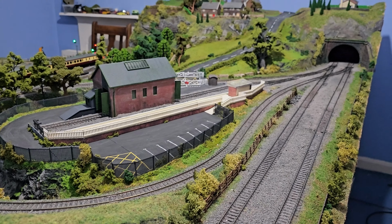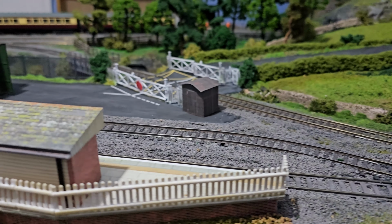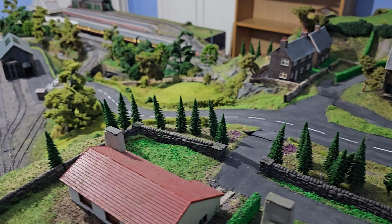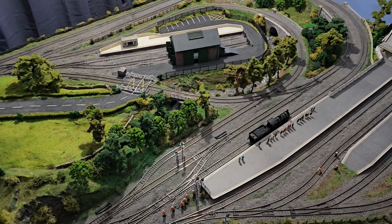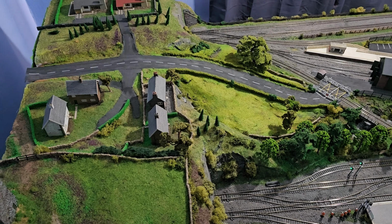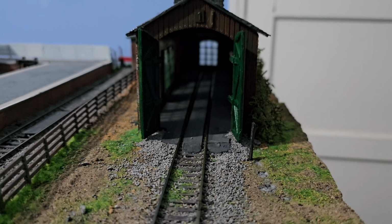Quite a few people have asked if I'd considered selling or donating this layout. A few problems there. For one thing, it won't come out. It's all in one piece, so it'd have to be broken in some way or cut up. But the main thing is I want to reuse as much of the material as I can. So as much of the track, and certainly all the trees and bushes and all the buildings. There's actually one or two wee bits of steel track still in there, which I'm certainly not going to reuse, and I've got a couple of iffy points. But I'll lift the track and clean it up and reuse as much as I possibly can.